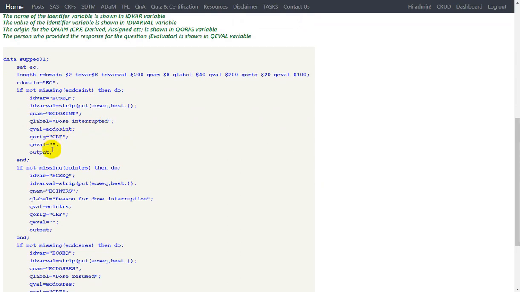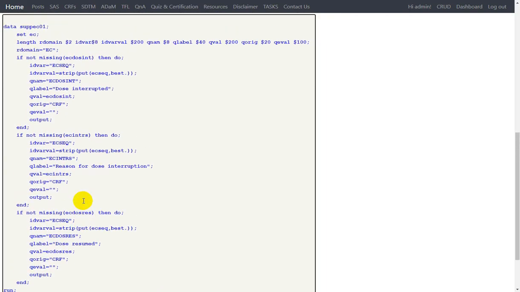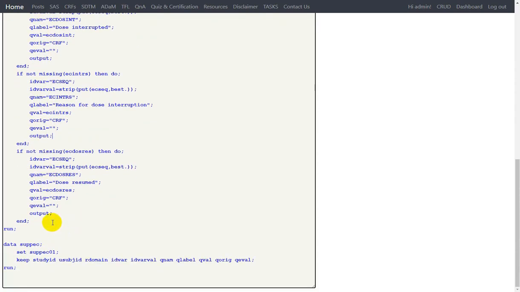We are using conditional outputs and creating one row for each variable for each non-missing value in that variable. Here we had three variables, ECDOSINT, ECINTRS, and ECDOSRES, so we have three sections of code with an output statement for each, to create a separate record.